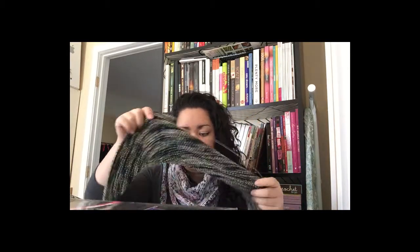It's a worsted weight yarn, and the pattern actually calls for fingering weight, I think, but a lot of people have knitted it out of worsted weight and you get a much bigger shawl out of it. So I decided to do that, and I'm knitting it on US 7s, 4.5 millimeters, and these are my Crystal Palace bamboo needles, which I noticed that I like a little bit more than the Addis sometimes, because they have a slightly sharper tip, just a little bit sharper.